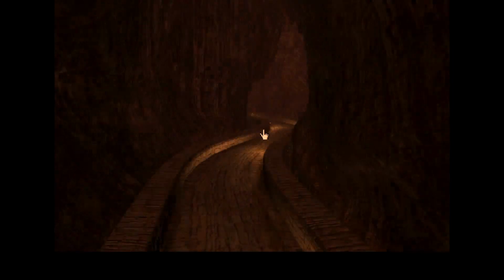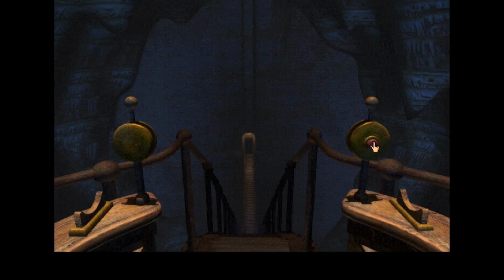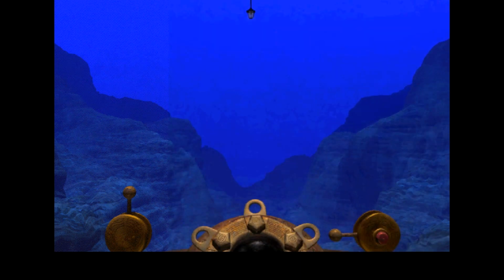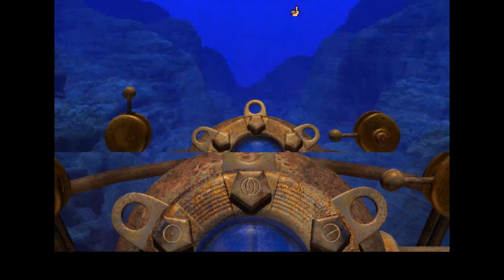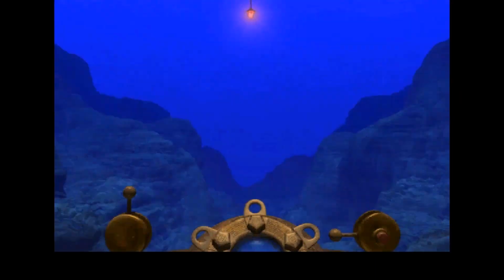And there also seems to be an element of, I don't know exactly what I'm doing. Now, in Myst, it wasn't explicit in what I needed to do, but once I realized I needed the pages, that was something I was aiming for. Now, I'm kind of... Was that not on? Oh, no, I don't know. No, I don't know what's what.